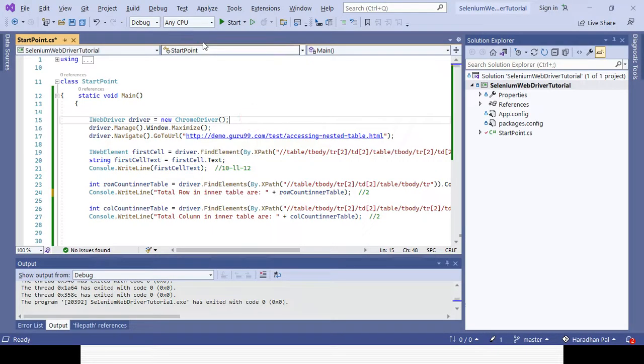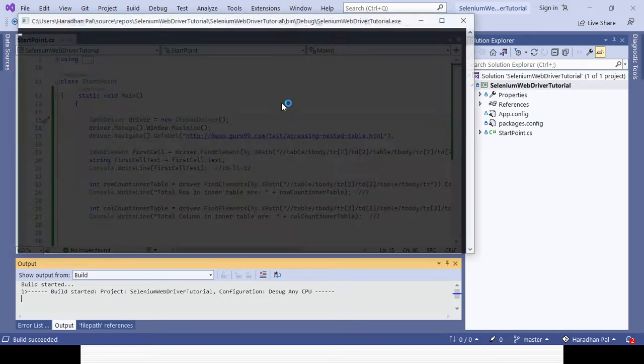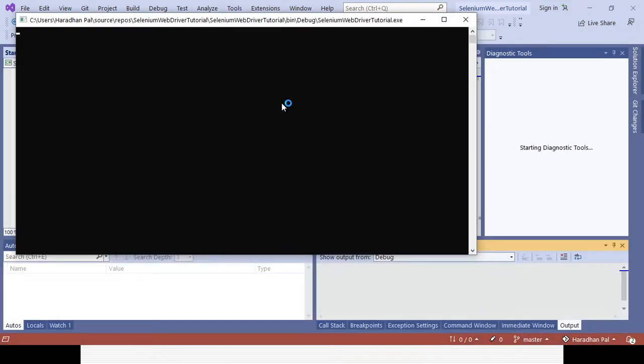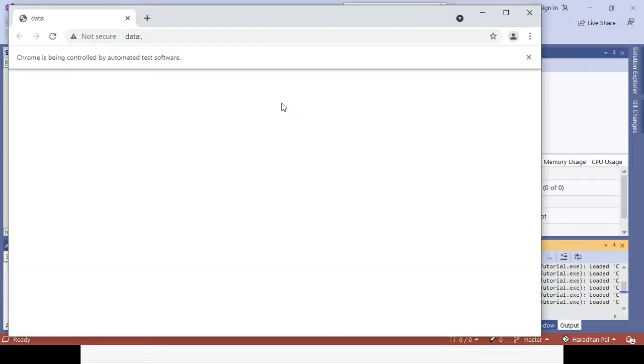Let's run the code. So you can definitely get any cell value of the inner tables, and the number of rows and number of columns. But if you want to get all the row-wise values or all the cell-wise values, then how can you do it? It's similar to what you have already seen in the last session, when you were getting the row-wise or cell-wise values from the whole table.